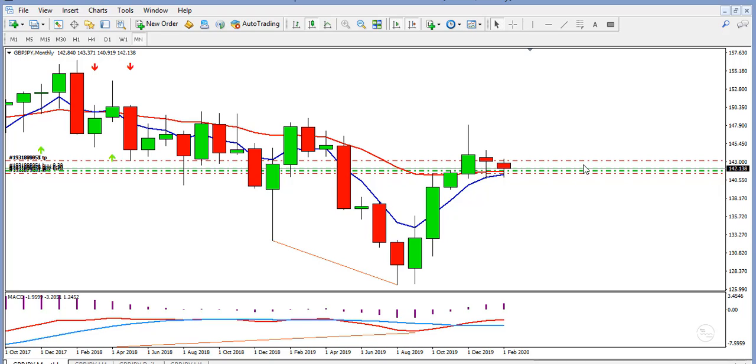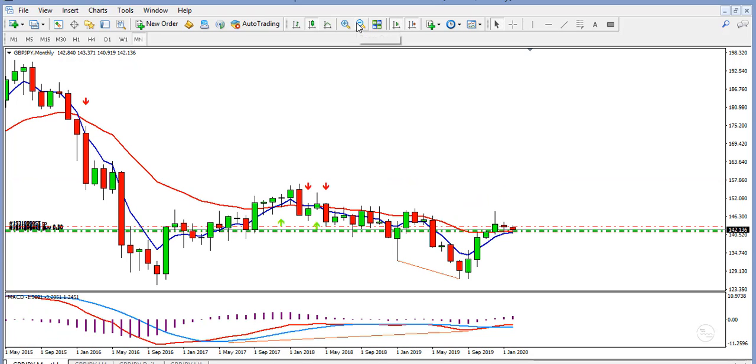And usually whenever the EMAs want to cross, this tends to happen. The market tends to dip or rally depending on the direction that you are in. And you can see that 1 2 3 4 5, for the past 5 months straight, our trend has been strongly bullish. So this looks like a dip in this ongoing bullish trend here, but that is on the monthly chart, okay. So we are going to go lower and see what we see.